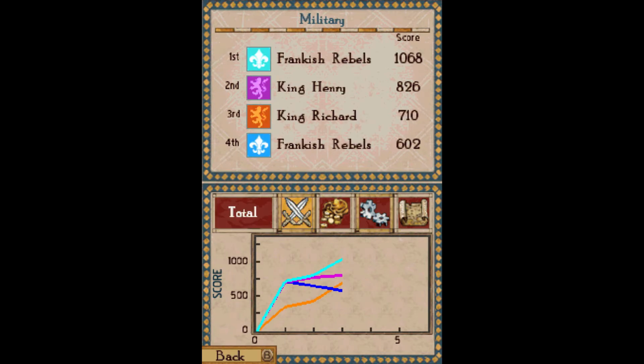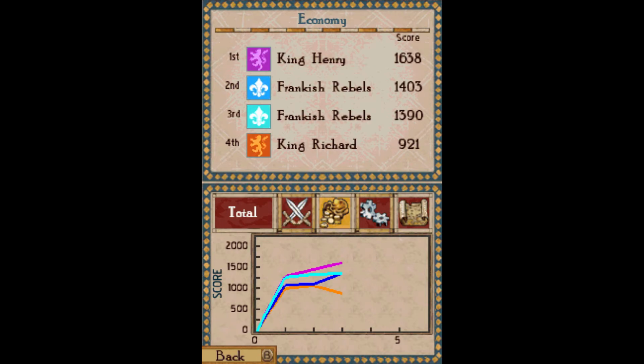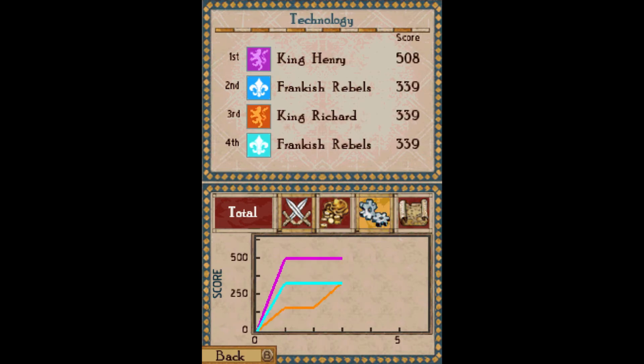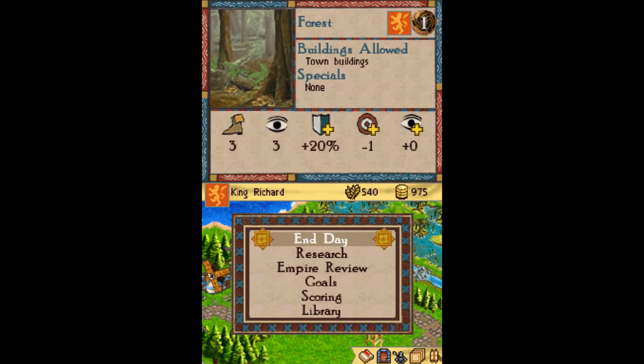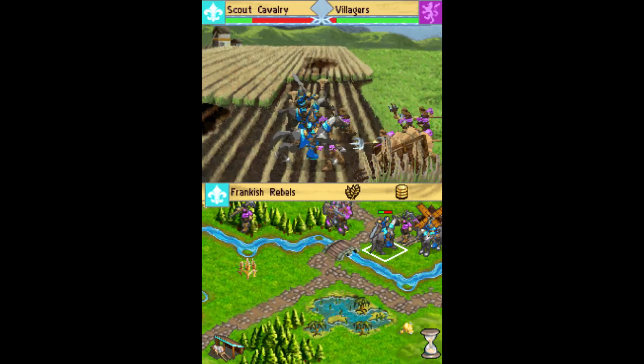The military of the ones attacking King Henry, strongest. The military of the blue, the ones that I'm fighting, weird. It's gone down a lot. Oh, strange. Henry's economy is good because he's built all those farms. My economy isn't good because I haven't built all those farms. And I'm behind in technology. I don't really know how those scores are tabulated anyway, but whatever.